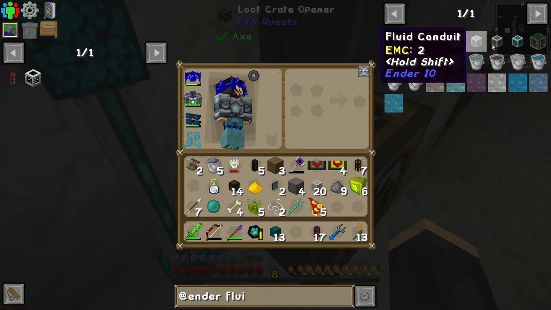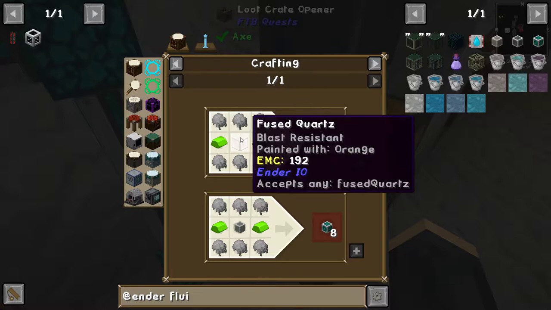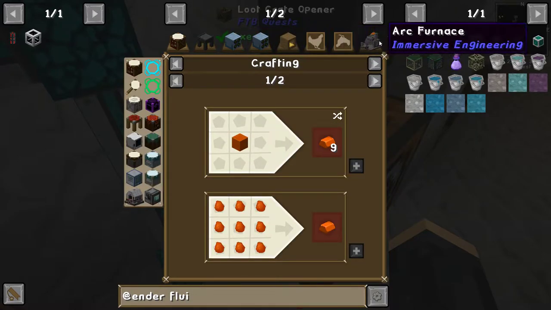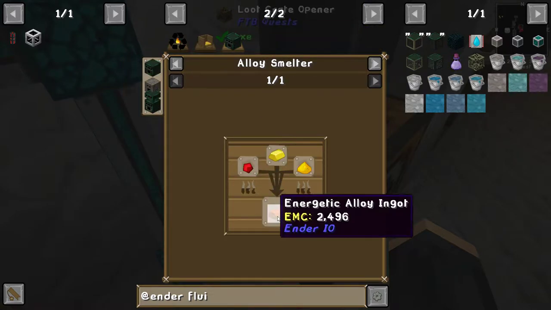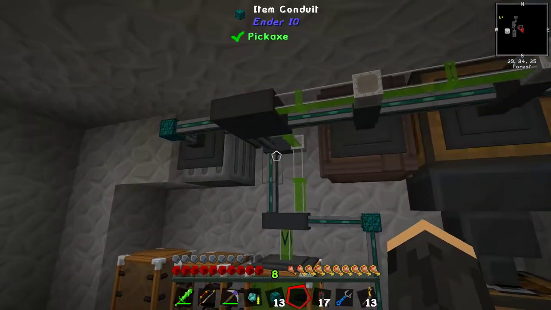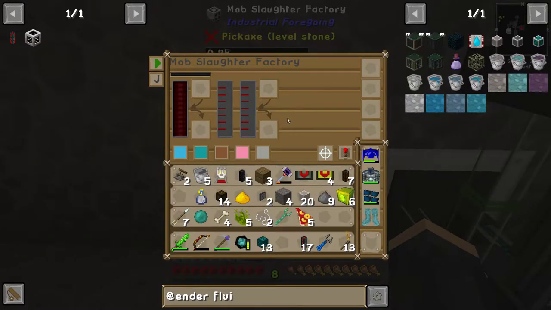Fluid conduit here. There is an ender fluid conduit. It allows multiple fluids to be transported on the same line. These ones do not. This one, vibrant alloy, which is... Energetic alloy, which is redstone, gold, and glowstone. So we can actually get some of that. And I'm tempted to, because it will mean that we can have three different fluids going along here at the same time. But for now, we're not going to bother with that. We'll just leave those two there, because what we really want out of this is... I guess we only want the liquids out of this, but like, who cares?